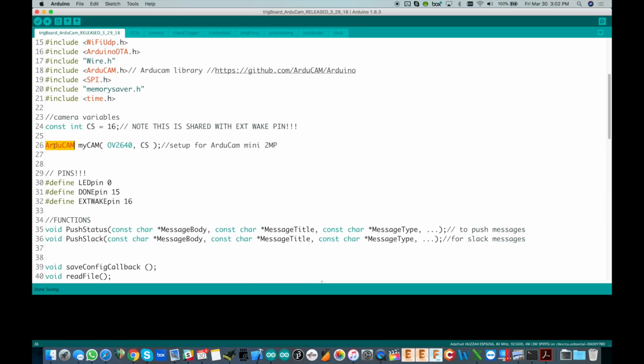There's the ArduCam OV2640, and that's the one I'm using, the ArduCam Mini 2 megapixel. So you might have to tweak this if you're going to use a different camera, but I'll have a link to where you can get the exact camera from this project, so all of this should just work.